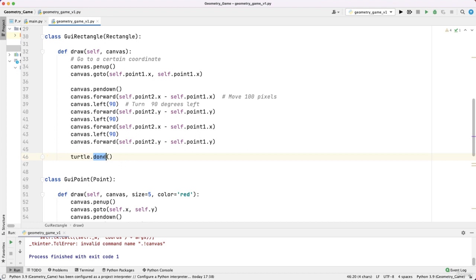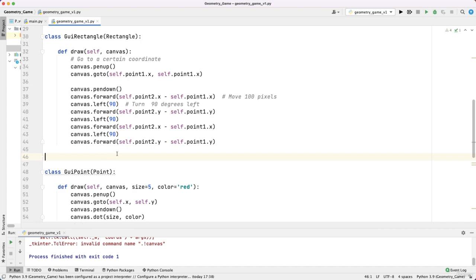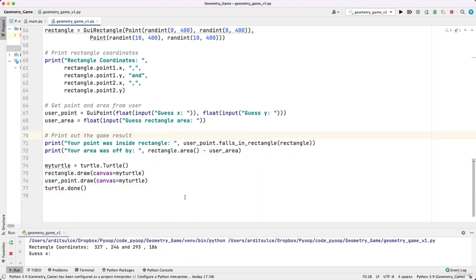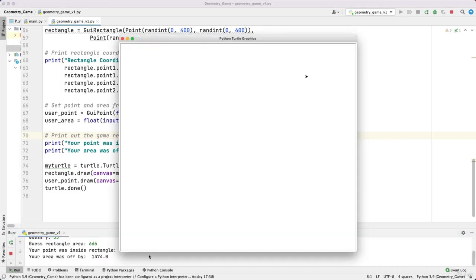Therefore, the way we can fix that is by cutting this out from here and pasting it after everything has completed drawing. So after all the draw methods have been called, just there, and then execute again. Gets a point, and this is the dot. You see the red point in here? That is the point with coordinates 44, 55. So it was quite off. Anyway, you get the idea.